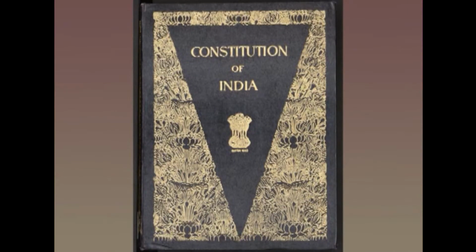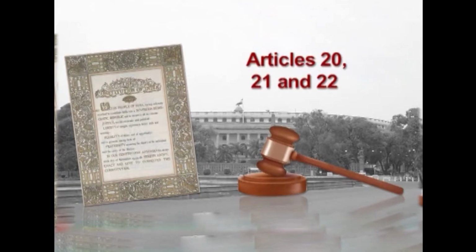The Constitution of India guarantees several rights and freedoms to all persons and has specific provisions in relation to persons who have been convicted of offences. Article 20, 21, 22 provide safeguards to persons accused of crime and give effect to some of the important components of the right to fair trial.